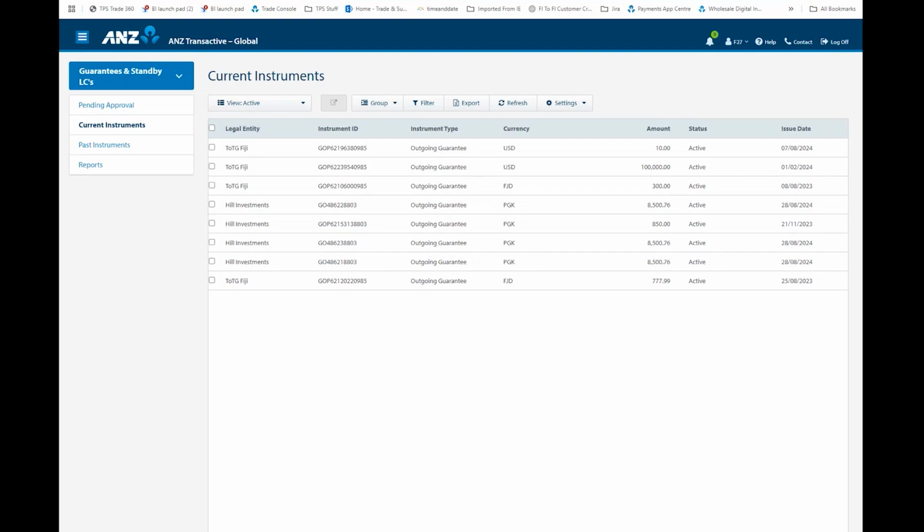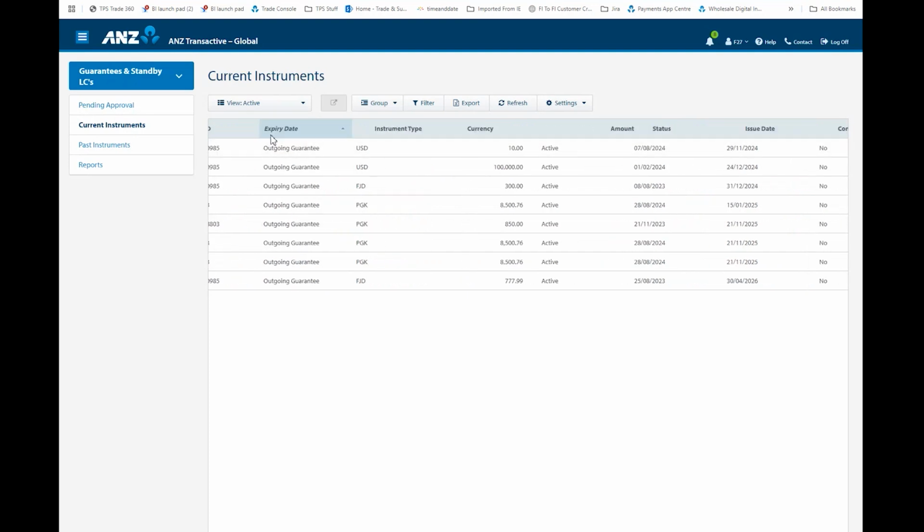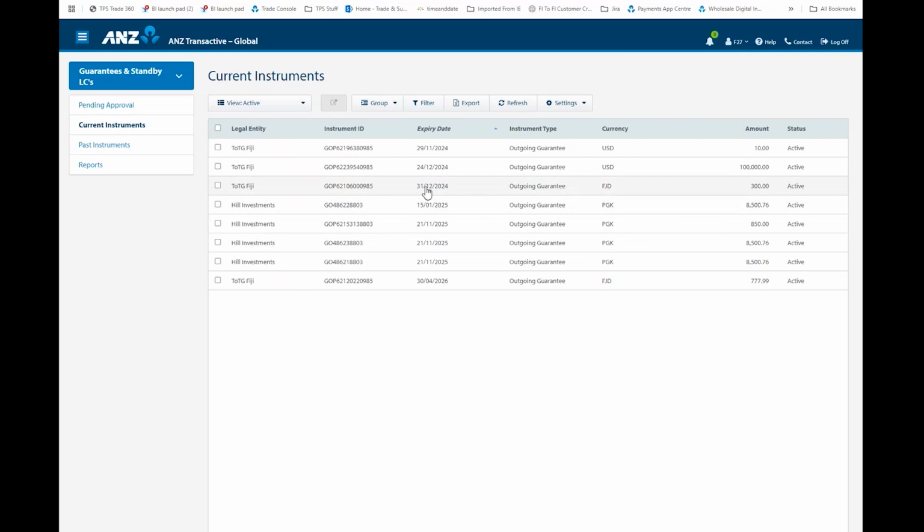I can also resort other columns such as expiry date and bring those to the left or to the right based on my needs. This view allows me to quickly see which guarantees are nearing expiry and may need to be extended or swapped.